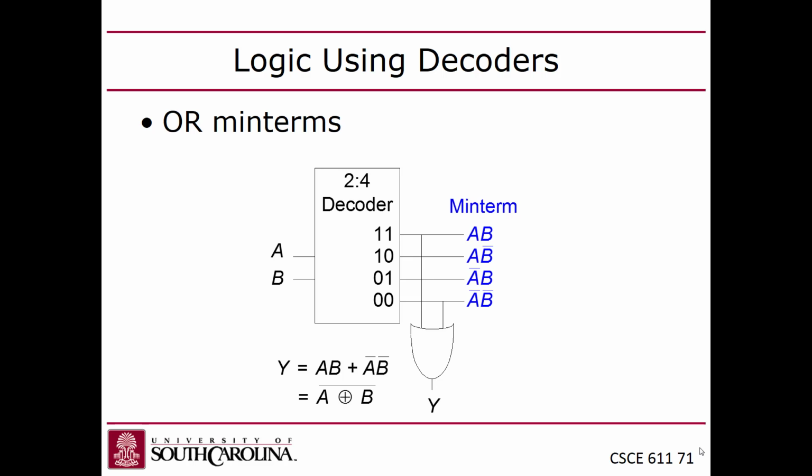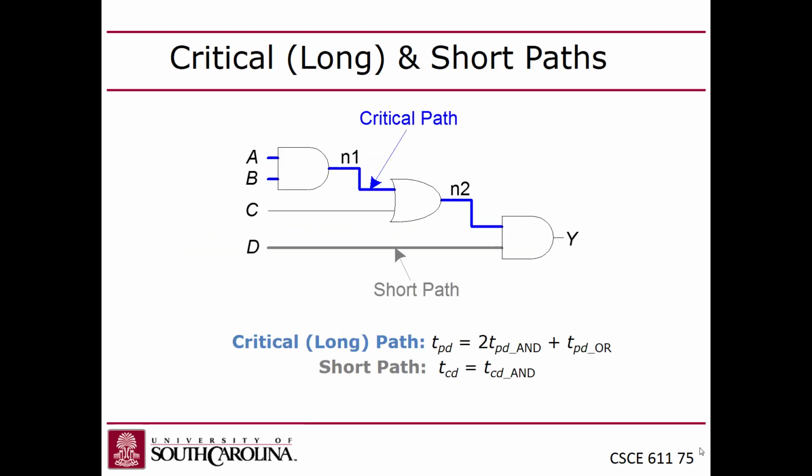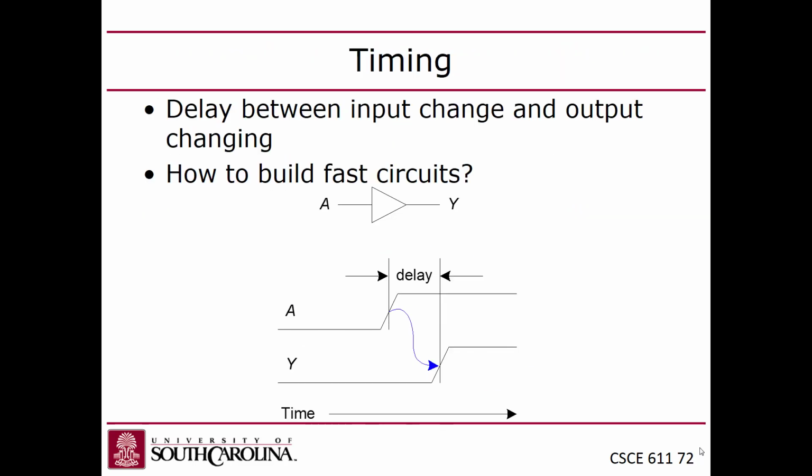The question assumes that the decoder and the multiplexer are cheaper than the sum of their parts if you were to build them with gates, right? Okay. All right, so let's see, we're almost to the end here.